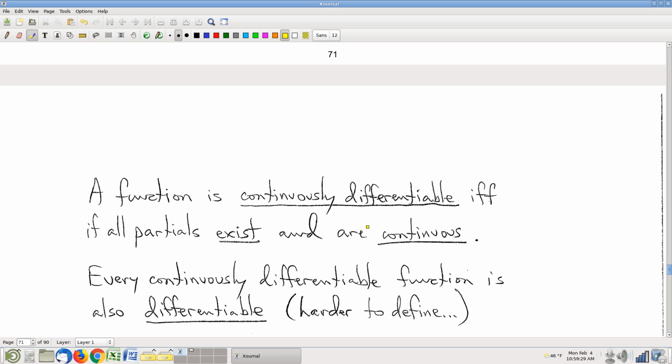And let me point out this is a weird discrepancy between single variable calculus and multivariable calculus. In single variable calculus, differentiability is easy to define. Right? A function's differentiable if you can differentiate it. It's the easiest definition in the world. And it turns out, again, hard discussion, but it doesn't work that well in a multivariable context. Roughly speaking, with the additional dimensions to move around in the domain, there's just a lot of different ways in which things can happen weirdly that you just can't see in a Calc 1 context.